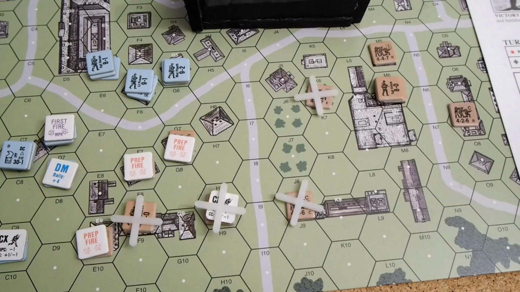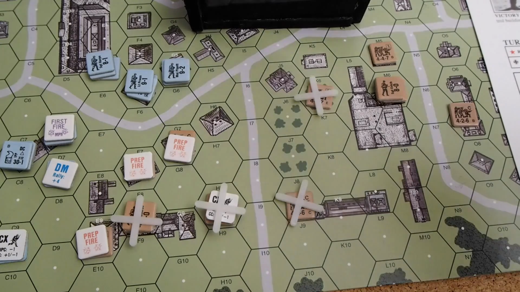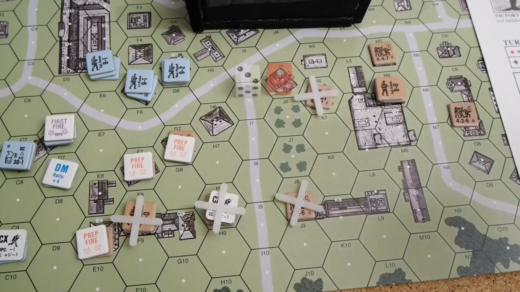There's no bonuses for terrain, and they get a -1 because they did movement. First fire, non-assault movement, it's the correct term, and they fire on the 6th column. Leader is directing, +1 on the modifier. Oh, no, they rolled a 4.